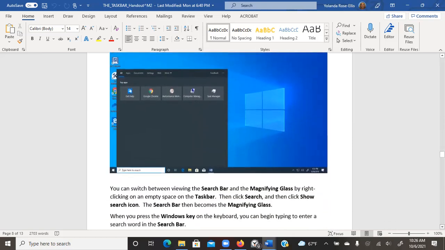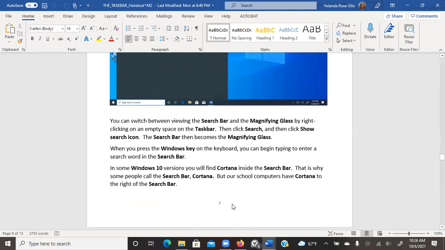Okay, so if you come to the search bar to the right of the Start button, you can see there's a magnifying glass to the left, and then it says Type here to search.